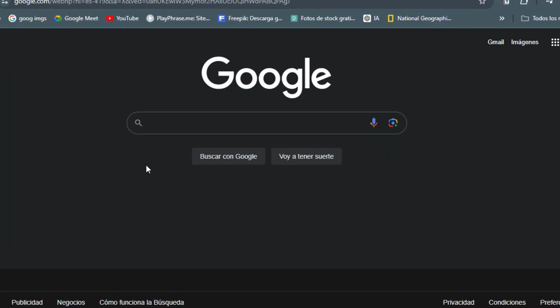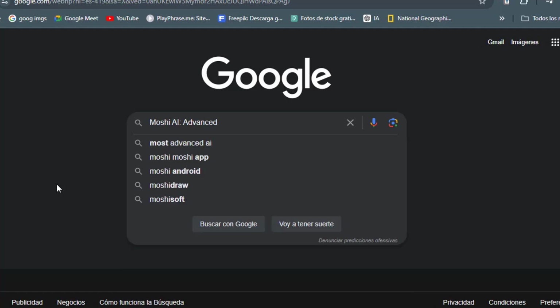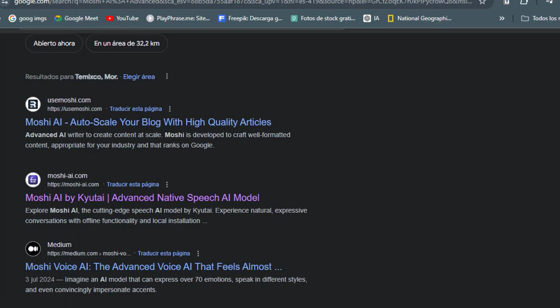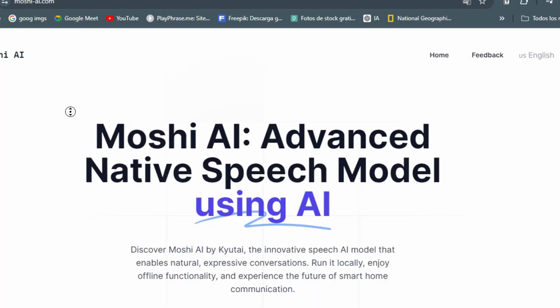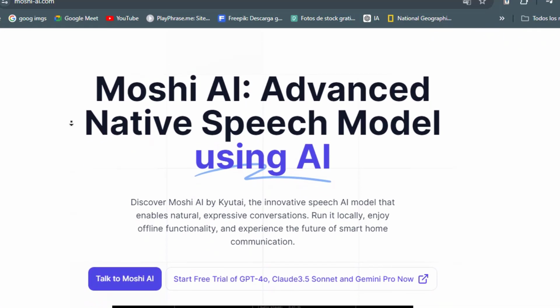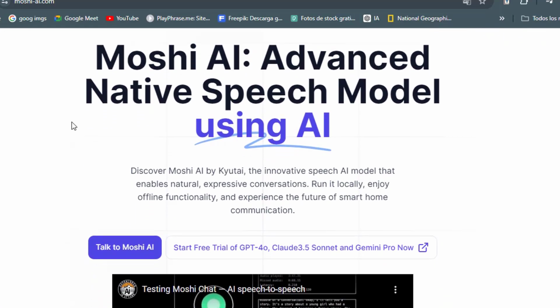Alright. The first step is to access the website. In Google, type Moshi AI Advanced and click on Moshi AI by Qt. The next one is to click on the text Start Free Trial.